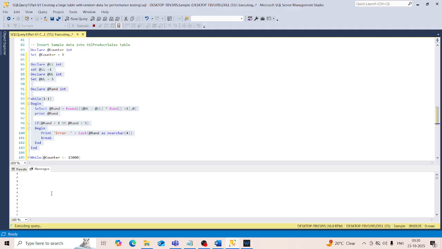It is printing those numbers. And it is never going to end. We have to cancel that at some point of time. Look at this. It is still executing. Let me cancel that.